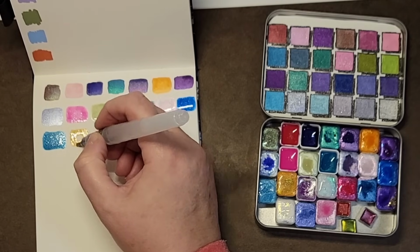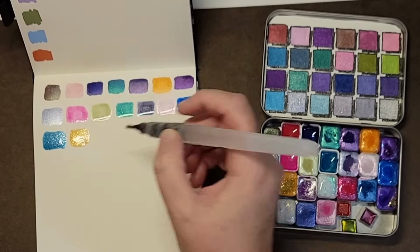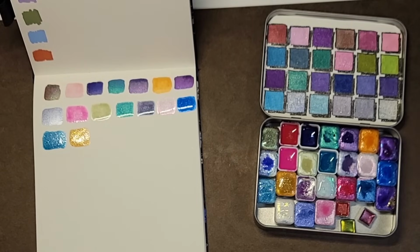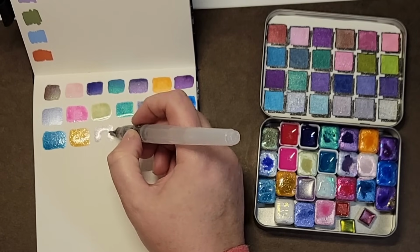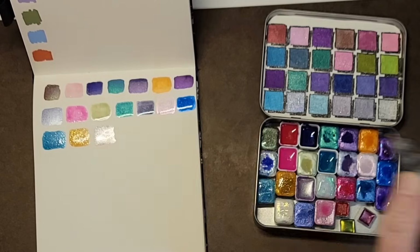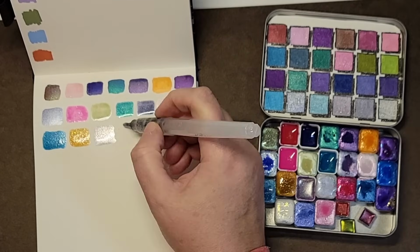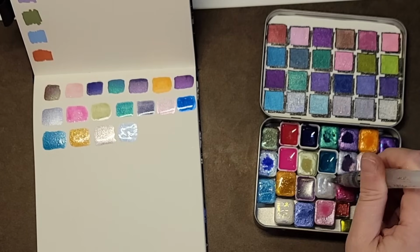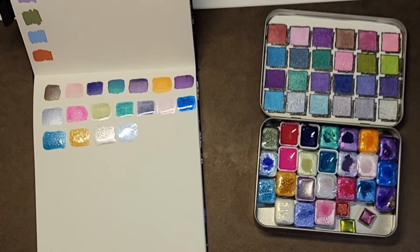Oh wow, look at this. Would you look at that? Yeah, we have some gorgeousness going on here. Beautiful. And what's this one? It's got some silver and purple in it. Oh, wow. Oh, goodness. Okay. Oh, that one's nice. What's this special little one here? Oh, that's another good fairy wing. Oh yeah.